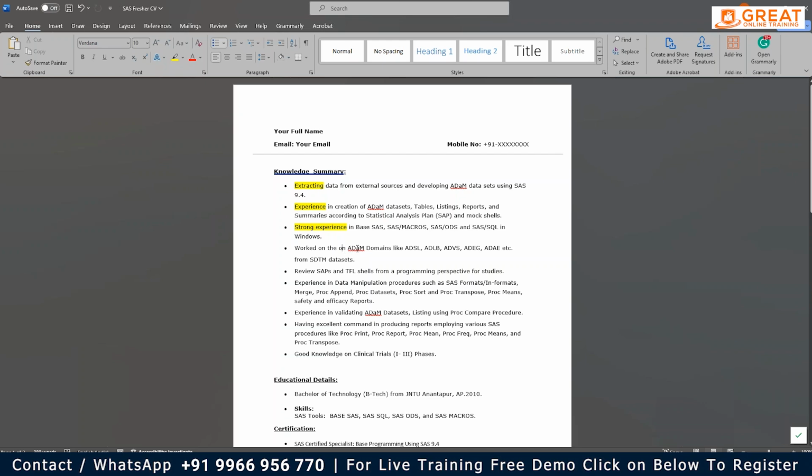And I have worked on creating data sets, domains like the ADSL domain. I have worked on ADLB. So don't go and mess up with many data sets. What I suggest is here, go for ADSL, ADLB, ADVS, and ADMH. Easy ones, and all, don't go for more. ADMH and ADAE are the only data sets I have created from SDTM datasets. So it is ADAM dataset, not SDTM. I'm writing ADAM datasets.